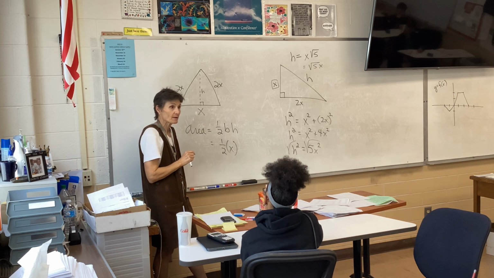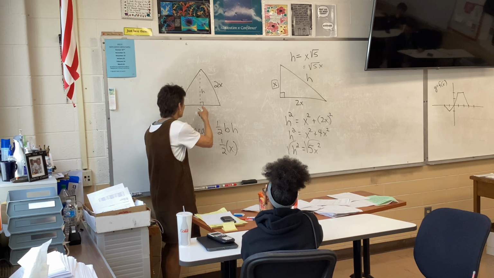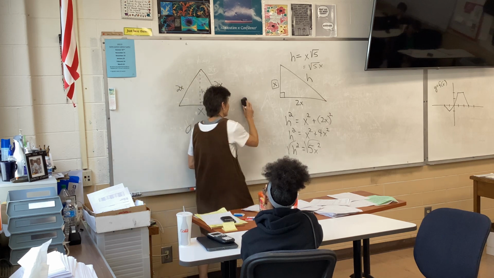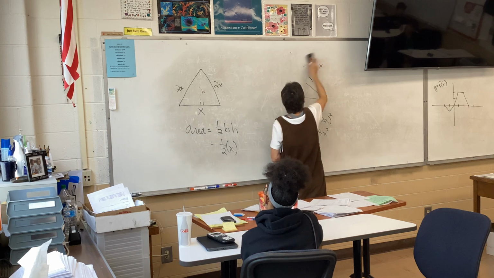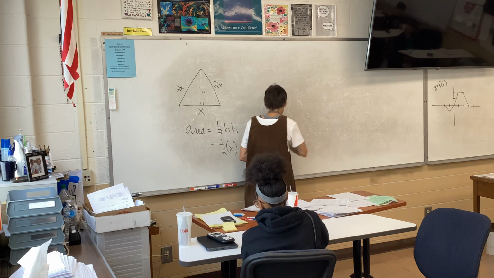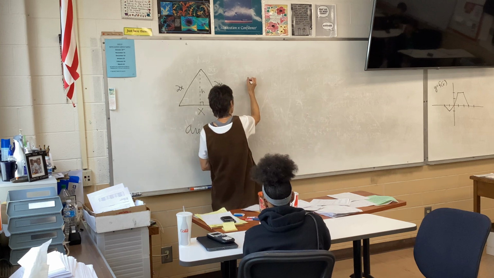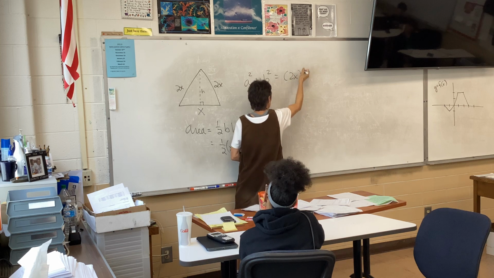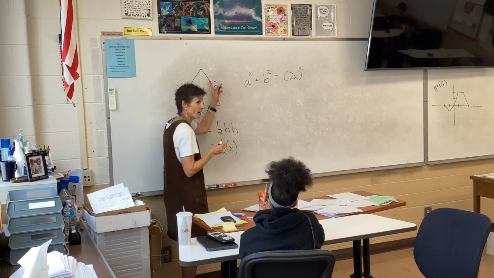I can do the Pythagorean Theorem again. Sure I can. Isn't that a right triangle right there? Now, here's what you gotta be careful about. I know that the hypotenuse is 2x. I got my a squared and my b squared, and I know this is going to be 2x squared, because that's what the hypotenuse is.